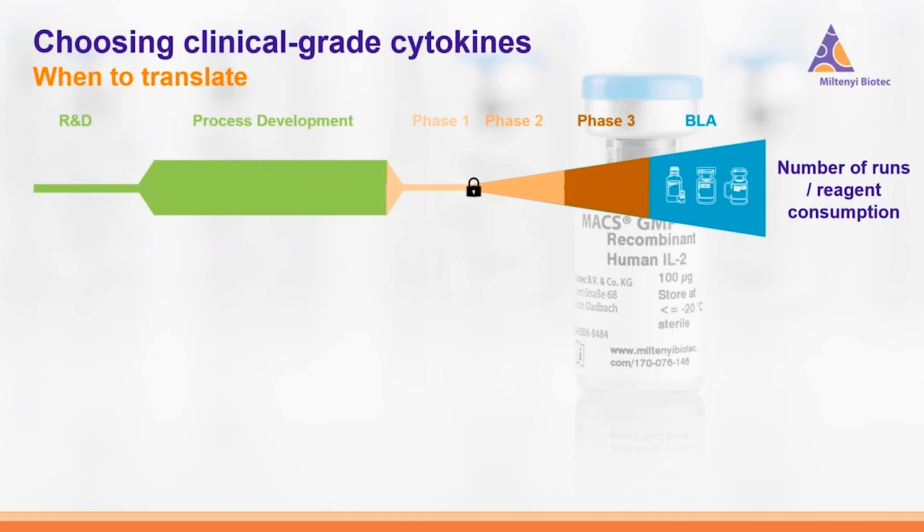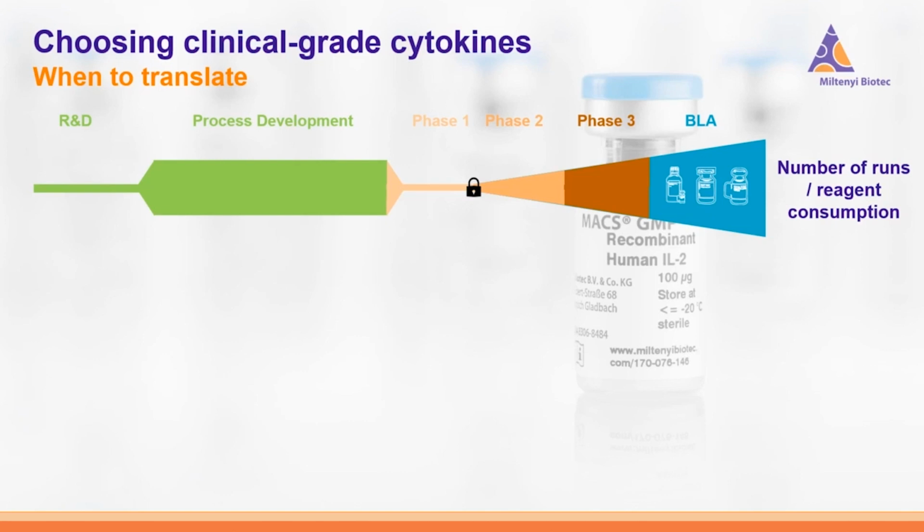But there's also another way to display that, and that is when we display the number of runs or the reagent consumption in the different phases. And what you can immediately see is this huge bubble in process development, right? Because usually in process development, the number of experiments is really high, and you have to use a lot of reagents. While this might not necessarily be true for every development process, let me say that is at least a pattern that I have observed with a lot of customers. And you usually consume a lot more in process development than even in the early clinical phases.